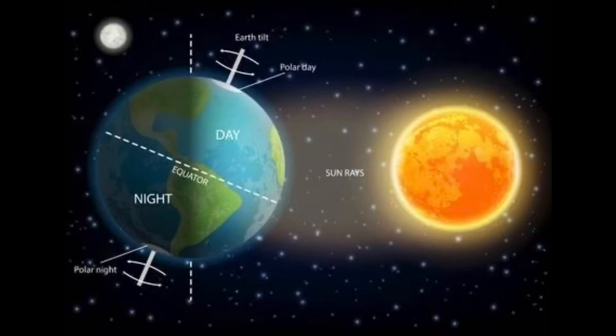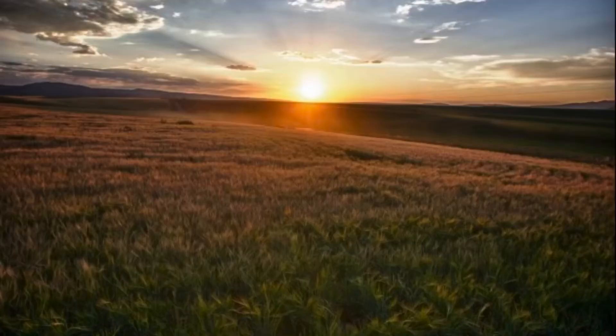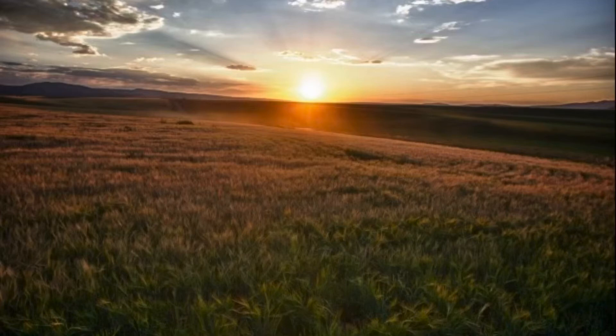This is a never-ending cycle of daytime and nighttime. The cycle begins with sunrise in the early morning. Sunlight hits our planet and moves across Earth from east to west. When we see the sun rising in the east in the morning and setting in the west in the evening, it is because of the Earth rotating or spinning. For people on Earth, it makes sense to say that the sun rises in the morning. Each morning at dawn, the sun appears in the eastern sky on the horizon — the line we see in the distance where the ground meets the sky.